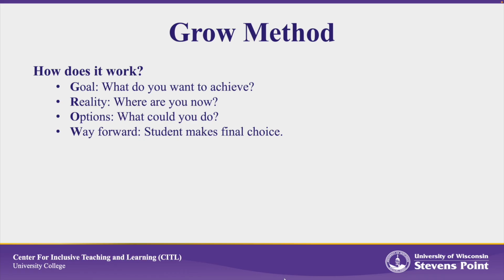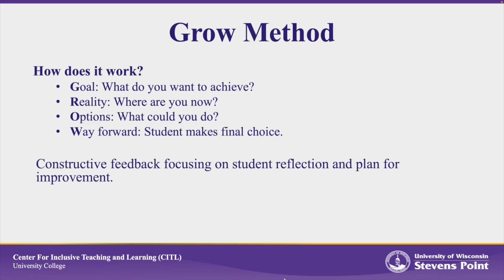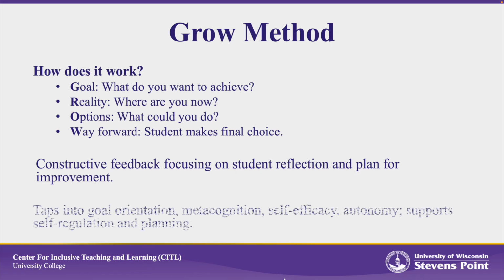This was originally developed for coaching, but the GROW model can be adapted for constructive academic feedback that helps students reflect on their work and plan for improvement. The GROW model works by tapping into goal orientation, metacognition, development of self-efficacy and autonomy through their choice of option, and supports self-regulation and planning, allowing students to exercise control over their learning.